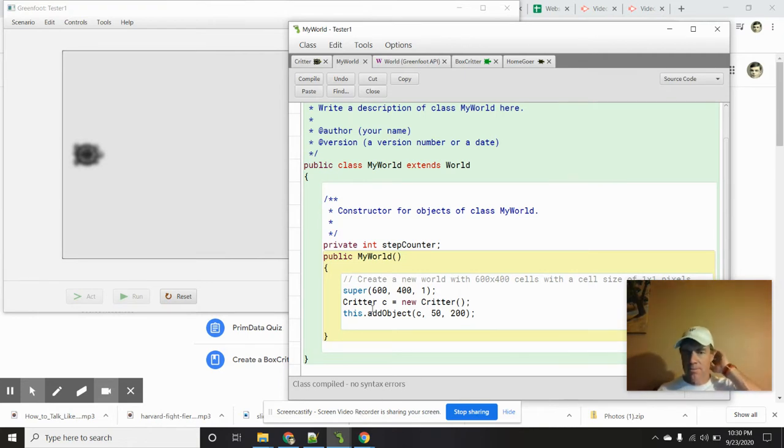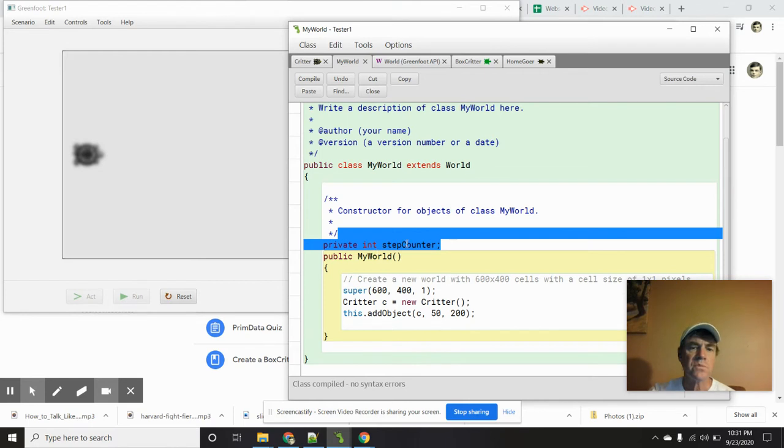Similar to what we did with the box guy, he had a step counter, and when that step counter got to a particular point, he was going to turn. Step counters are used a lot in different games. We're going to create a step counter for the world as well. The world is going to look every so often, every 100 steps, or however many times we want, depending on the rate at which we want this to get added. We're going to add another object to our world.